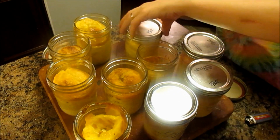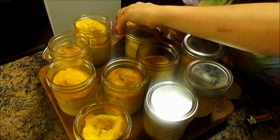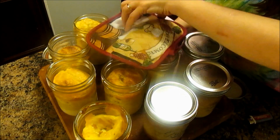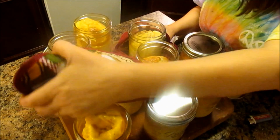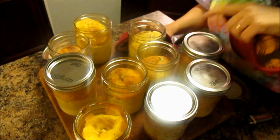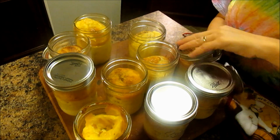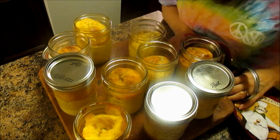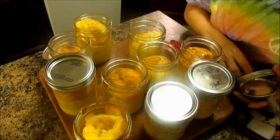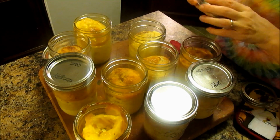Actually, oops. Oh, I labeled these and I messed up. I labeled 2 of these for no cheese, and I think that would be this one and this one. Nope, that one has cheese. Let's see this one. Kind of hard to see. That one has cheese. Could be that one. That's kind of a mistake. I should have kept better watch, but whatever. So I'm going to finish these up.